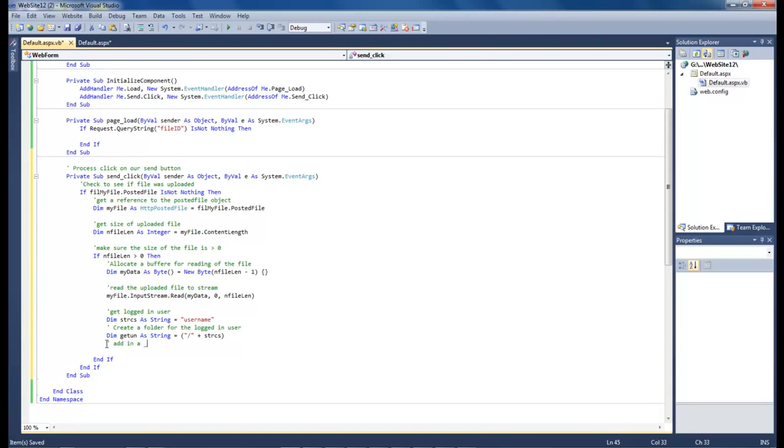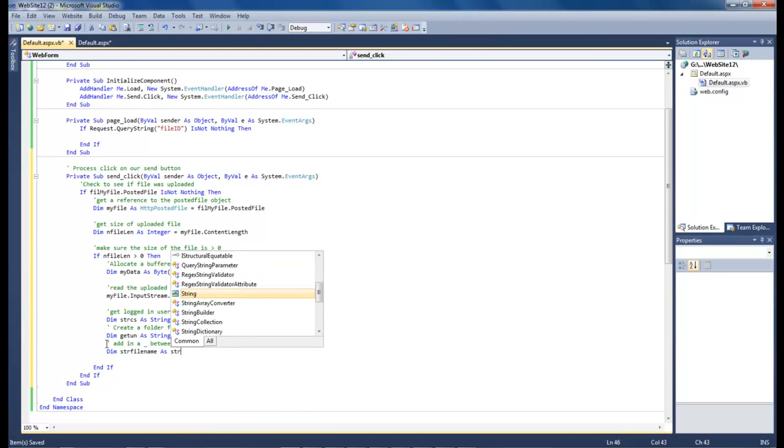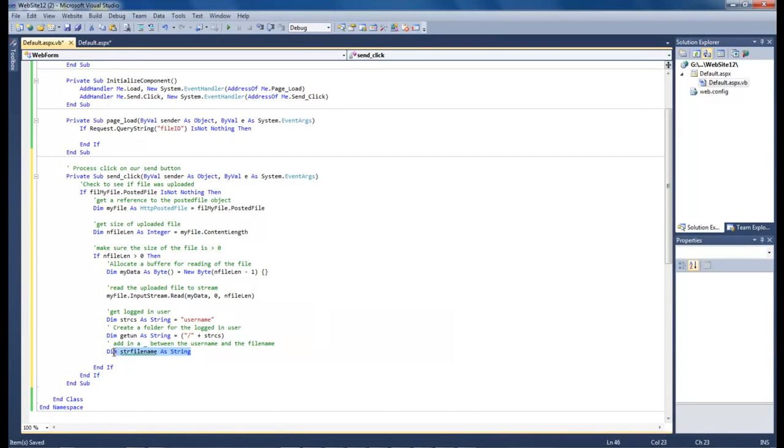Add in an underscore between the username and the file name. So we're going to do that by typing in Dim string file name as string, oops, sorry, wrong part. Let's try this again.